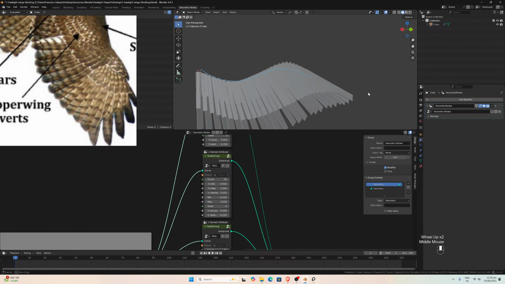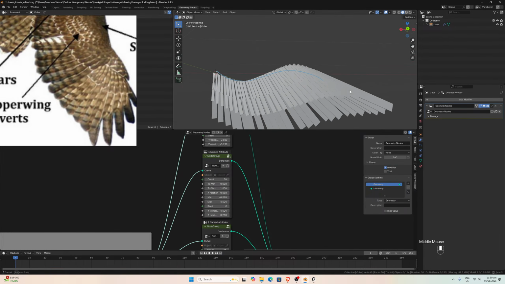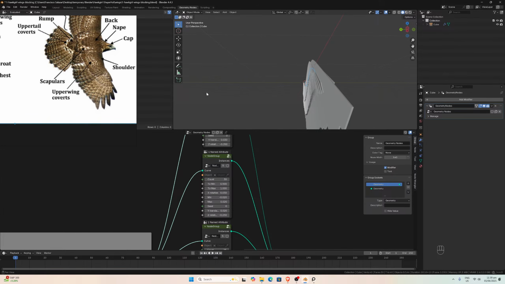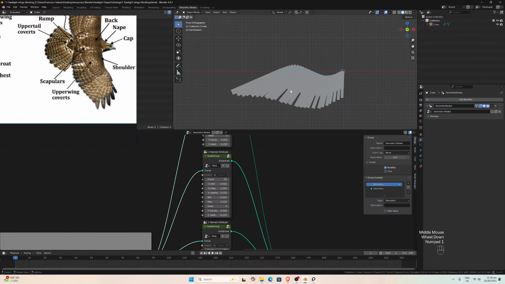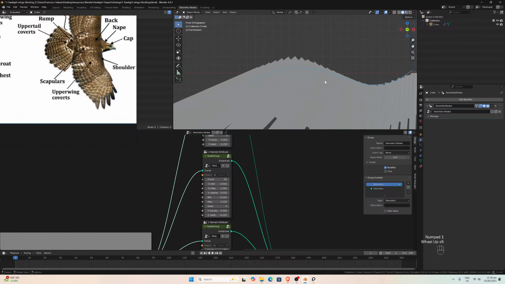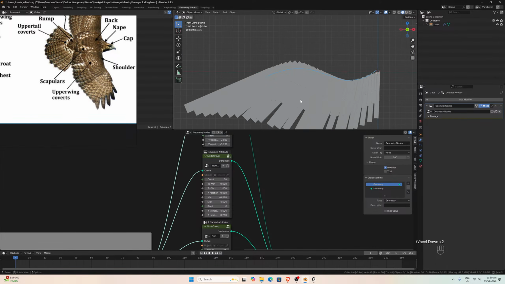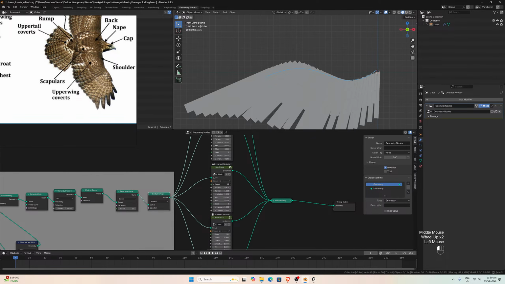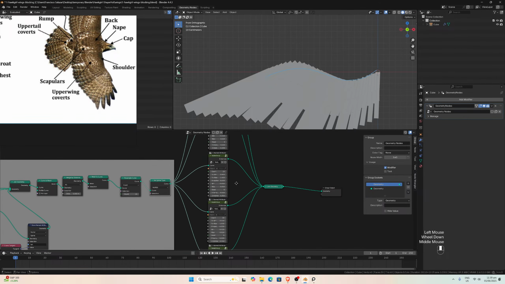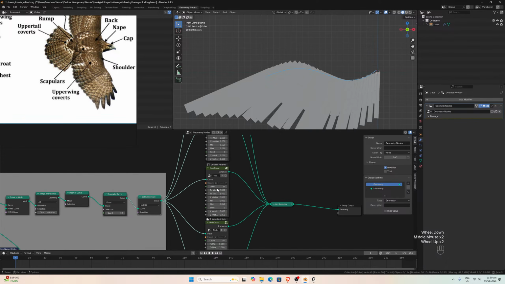So now we have the main feathers here. Also, let me check here. These are a lot of feathers. Maybe we should reduce the number, and then if we miss something, we can add that manually. What do you say? Let me change here, for example, the middle one, that is 25. I can reduce that to 20.